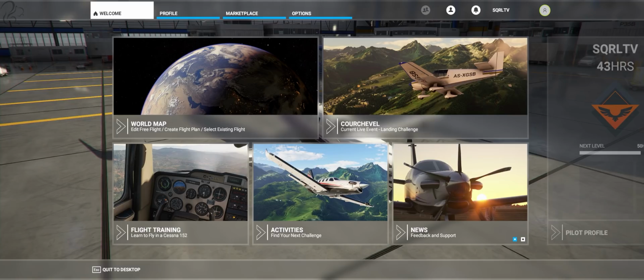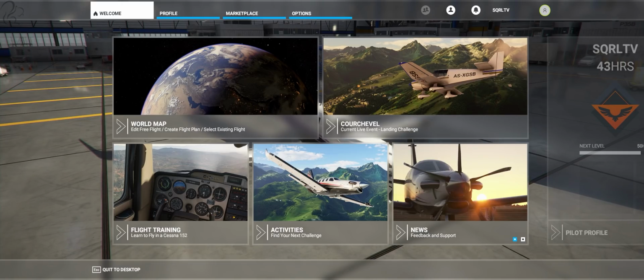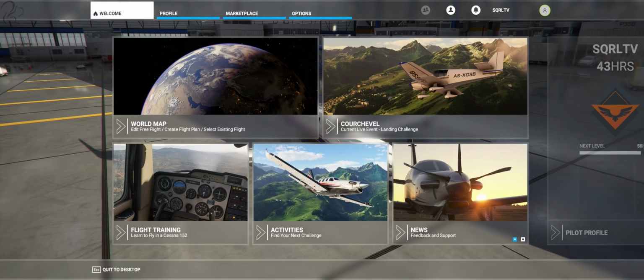In this one, we're going to do an FS economy flight and we're going to fly the TBM 930. I'm going to show you how you can plan the flight using free online tools. There are many ways of doing this and I'm not going to go into a lot of depth about it, but I will just show you some basic tricks to help get you started.